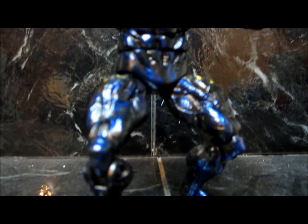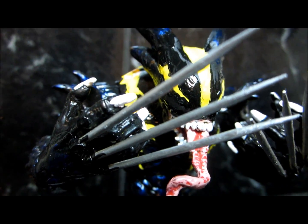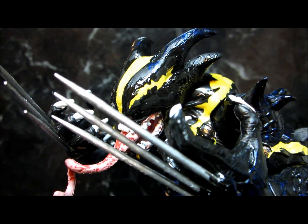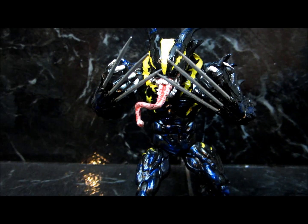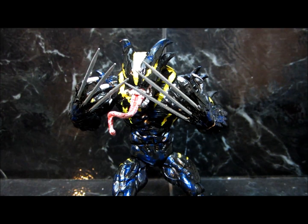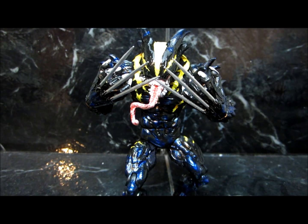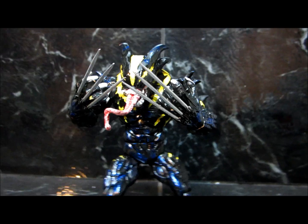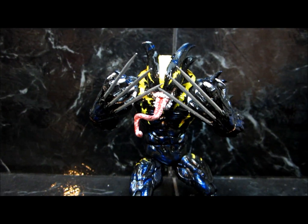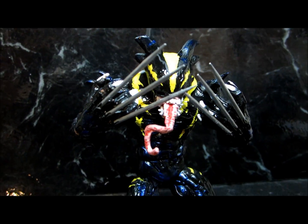Alright, folks, this is my custom improved Symbiote Wolverine. Now, I know I've done a Symbiote Wolverine video before. That was around last year, around the same time. But I've actually had a couple of customers order multiple Symbiote Wolverines from me for, I guess, Christmas time. These guys seem to be very popular around this time of year.